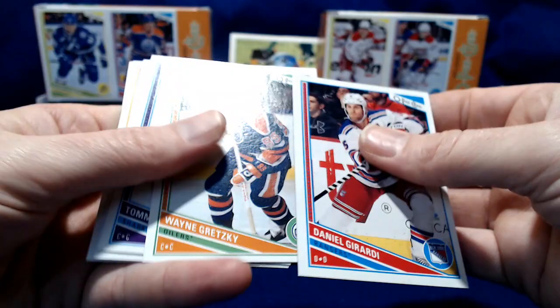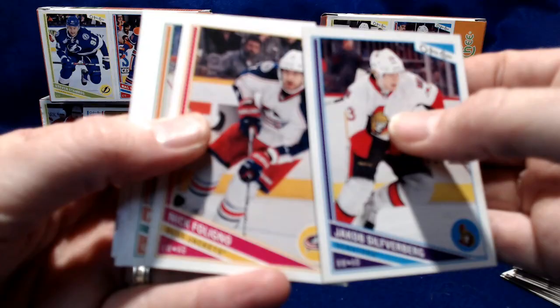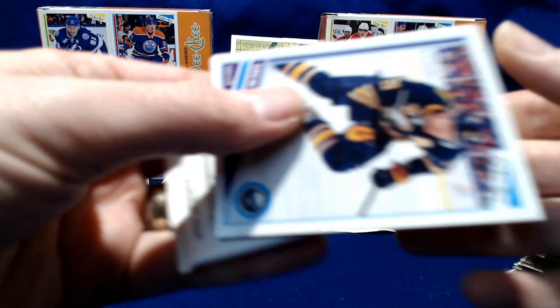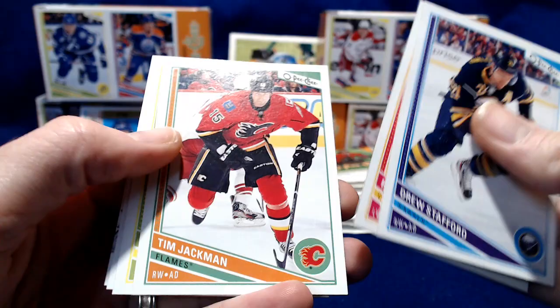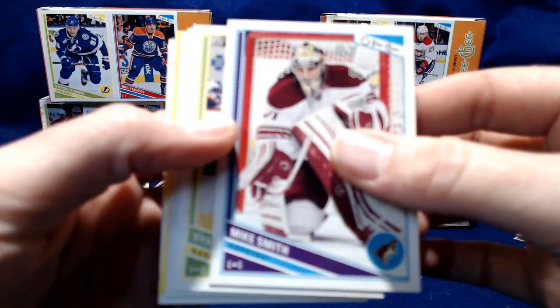There's a Wayne Gretzky. Patrick Roy. This is the one year that retired legends were not part of the short-printed high numbers. They were just sprinkled in the regular base set for some reason. Kind of weird. I like it the way they usually do it when they're short printed.